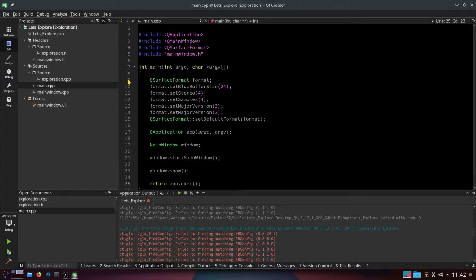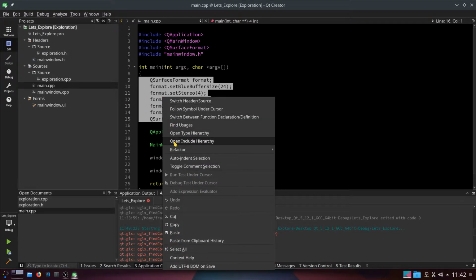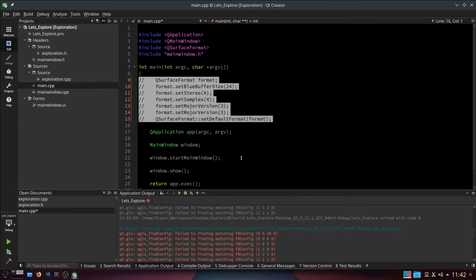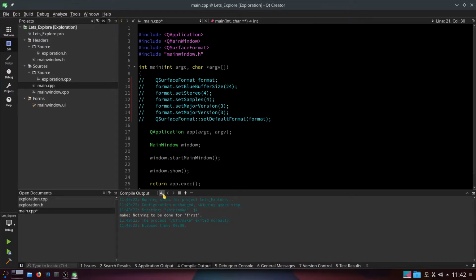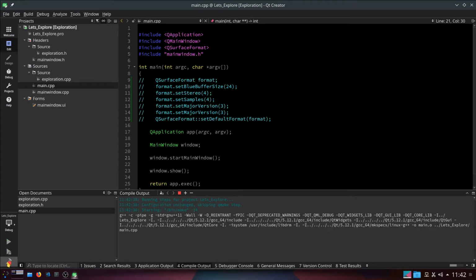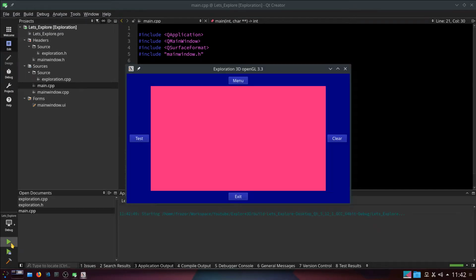Let's take all of that lot and right click, toggle comment. Let's just take you out a minute. I'll look into that now. Build. You see, you should always look at your application output when running your applications. So it builds. Can we clear this lot? There you go. We got it. It does it for you automatically.